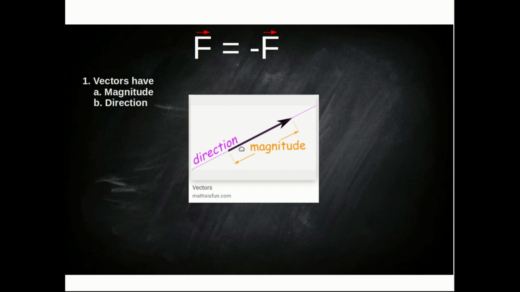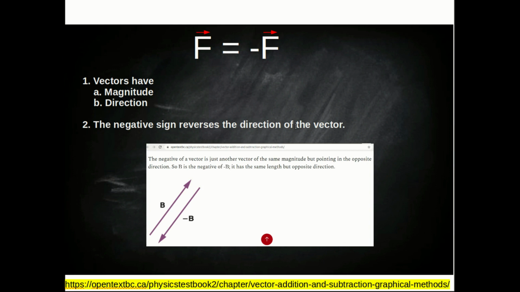Or we could say that it is the time more generally at which something turns around. So it's going one direction, stops, and goes the other direction. That moment at which it stops to turn around, it can represent that, and you'll see. So vectors are like these little lines that have direction. So you have direction and magnitude. It's a vector. Okay, those are the two elements of a vector. For two vectors to be equal, they must have the same direction and the same magnitude. The negative sign reverses the direction of the vector. So if you have a vector b and it's going one direction, a negative b would be going the other direction. Okay, so it's just turning it around.